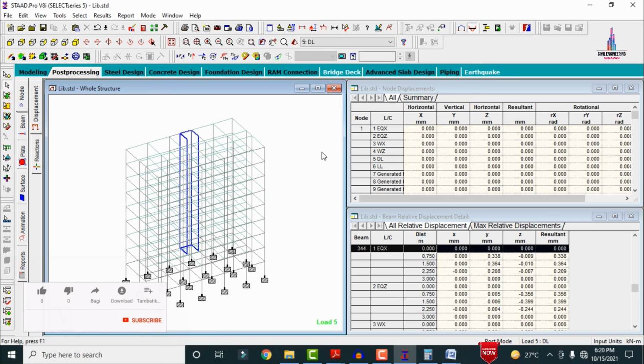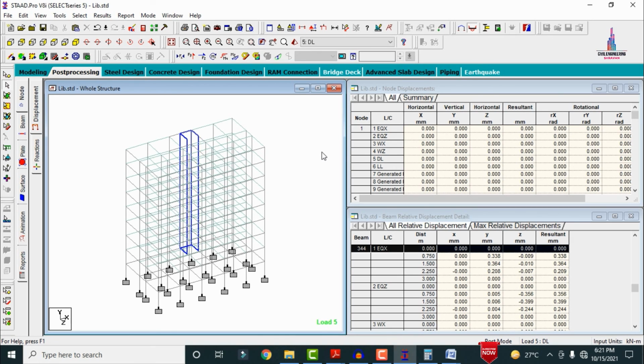Okay, so if you want to reduce the warnings for the respected building section, you can change the dimensions of the beams and column section to the higher value. As per our consideration, we are just taking 0.35 cross 0.35 for the beam, 0.45 cross 0.5 for the column section. If you want to reduce the warnings, you need to increase the dimensions of the sections. Why? Because the dimensions of the section will not be sufficient as per the reinforcement values obtained from the Staad Pro here. So that's why we need to increase the dimensions of your respected property, so that you can reduce the warnings. Okay, so this is the process.